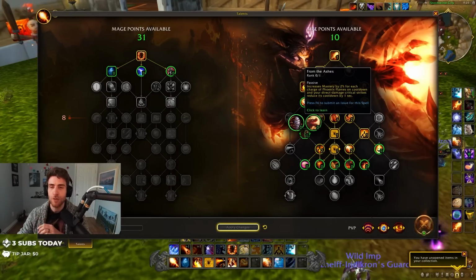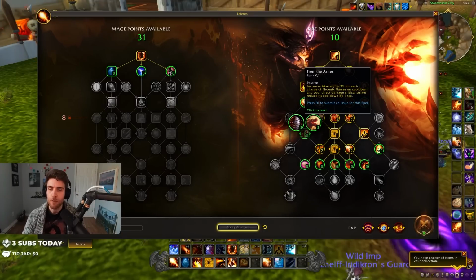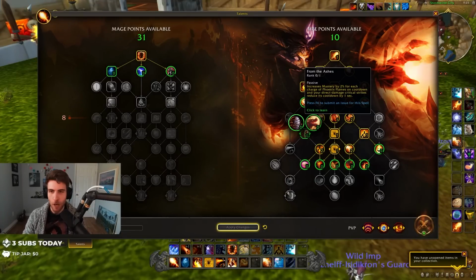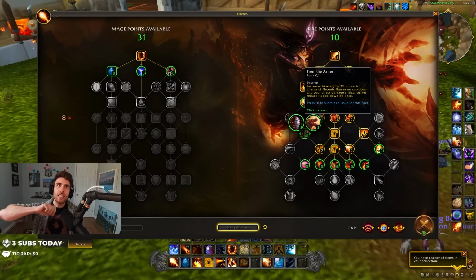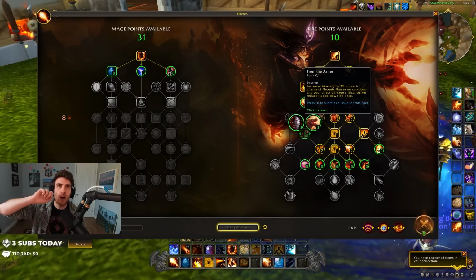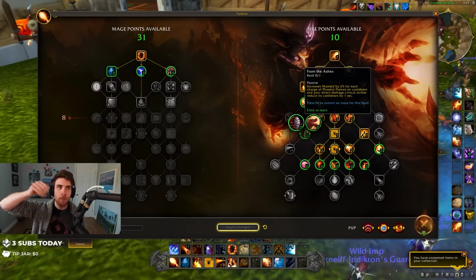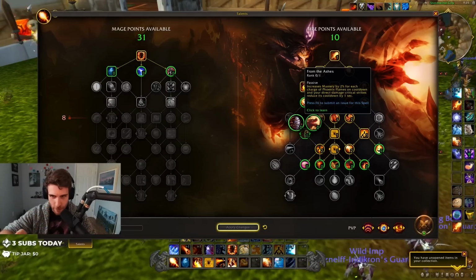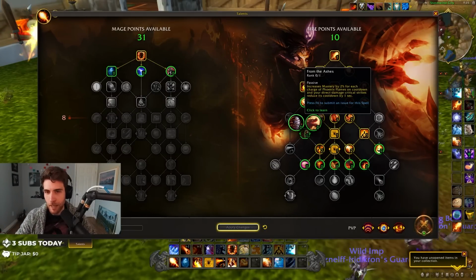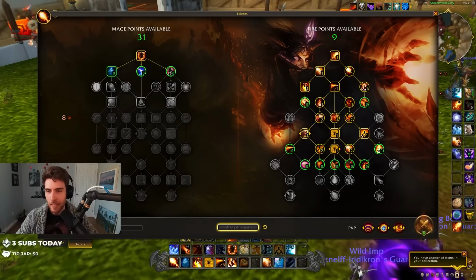They made a change to From the Ashes. So before, From the Ashes was really weird. It made you not want to use your Phoenix Flames. So the way it worked is, for each Phoenix Flames that was off of cooldown, you'd get more mastery. So you didn't want to use your Phoenix Flames and increase your mastery. Now it's actually different. Now it's when your Phoenix Flames are on cooldown, you get more mastery. So it makes you actually want to use your rotation. So I think that's a pretty good change.